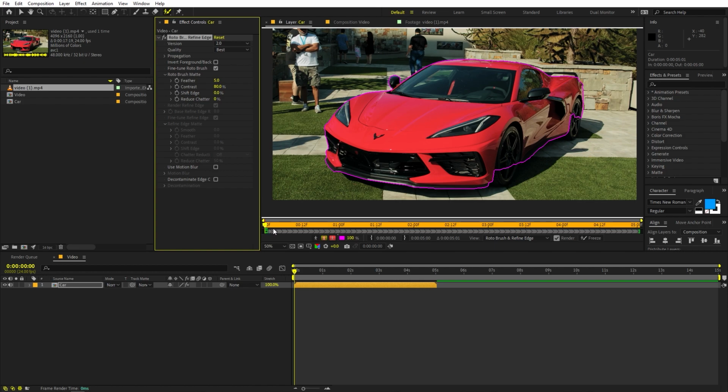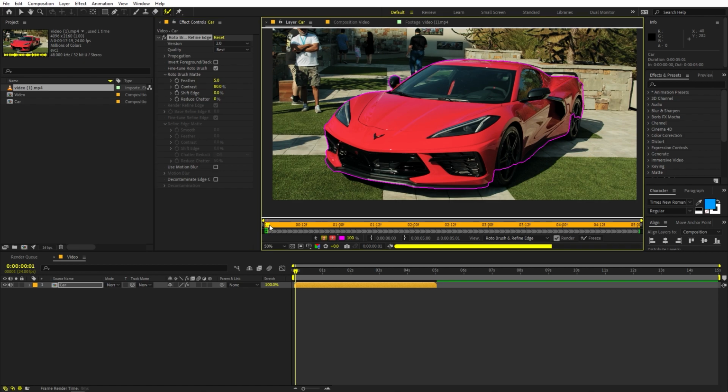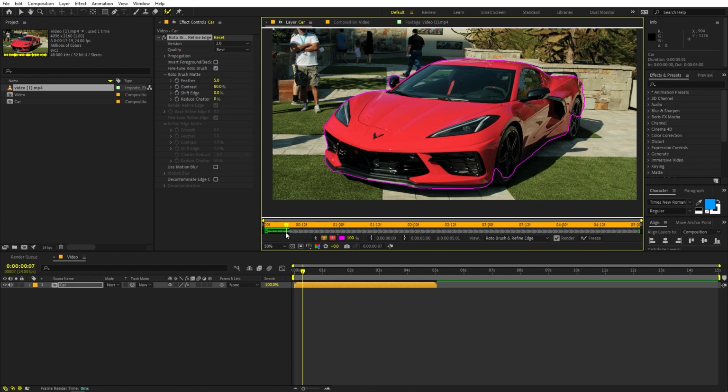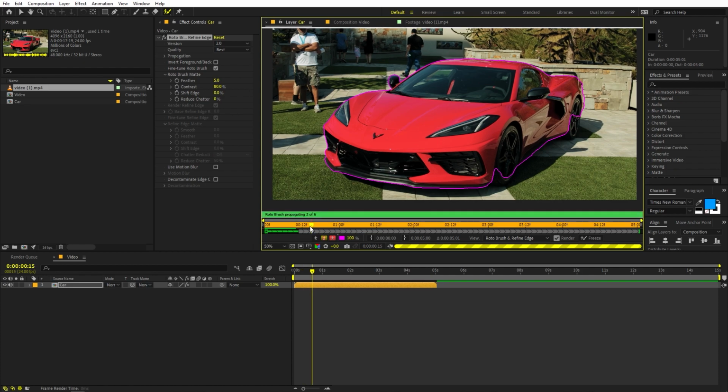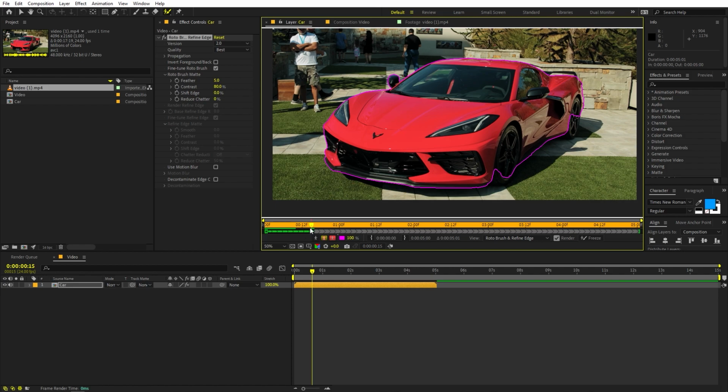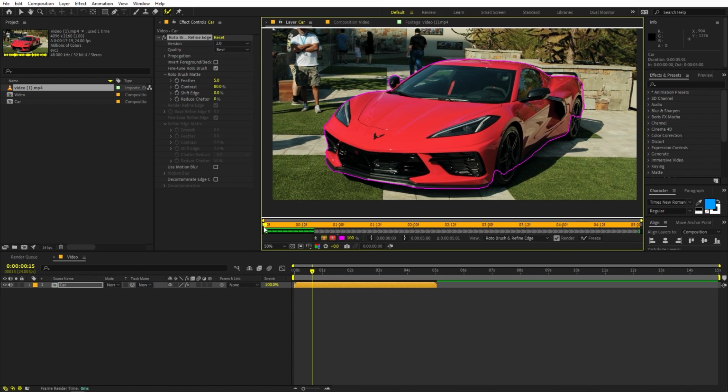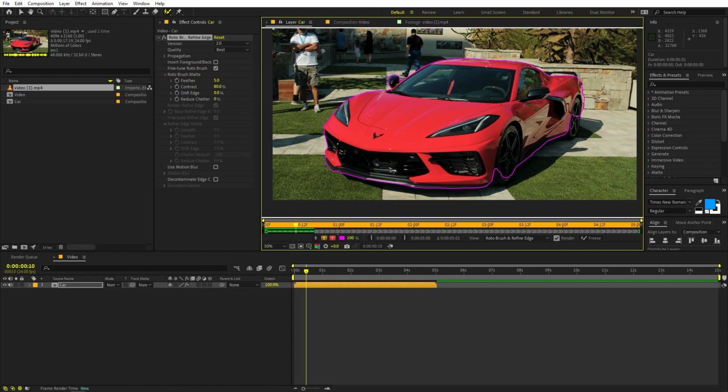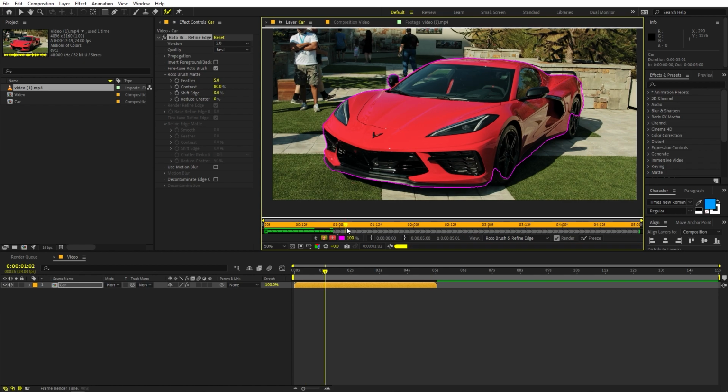So now you can press the page down key or you can just simply click and move this one frame ahead. And you can see that After Effects will automatically track your roto and it will align itself with the car, something like this. Now I'm pressing the page down key one frame by one and you can see that this is moving just like that. You can also click somewhere around here and you can see that it will automatically move within this region and you can play around to see if the roto is sticking to your car. Now let me just quickly check this out.